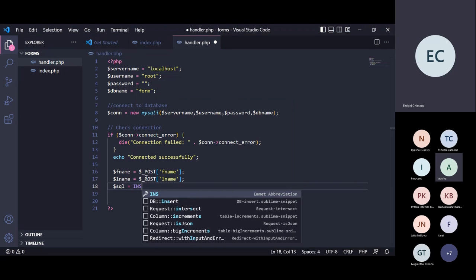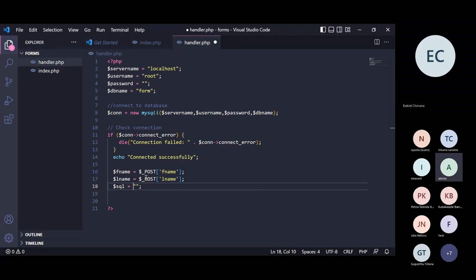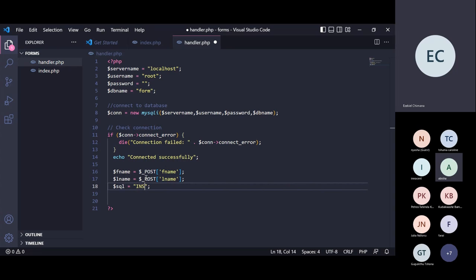So we can use insert, sorry, I just wanted to use the shortcut there. Insert into, we want to insert into our table, what do we call it? Users. I think we've called it users, and then you want to put the columns where you want to insert.